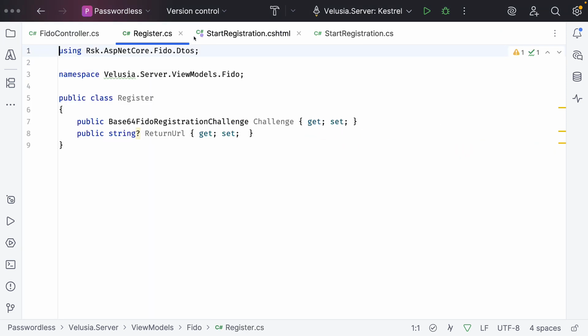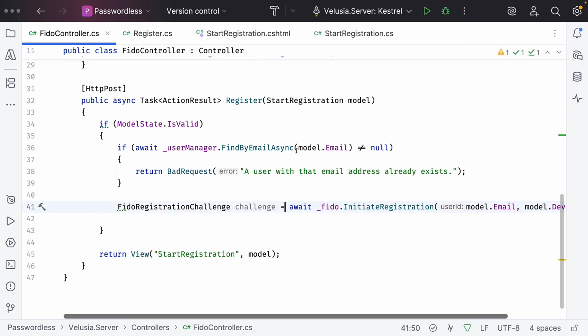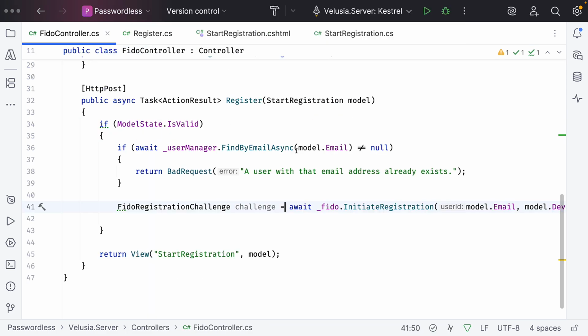And this view model holds two fields. It holds the return URL, and it also holds the challenge. But notice the type of the challenge we're sending back here is a base64 FIDO registration challenge. So we take the challenge that's been returned from the initiate registration call, we base64 encode it, and then we send that back to the browser.